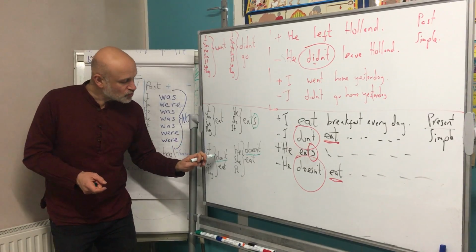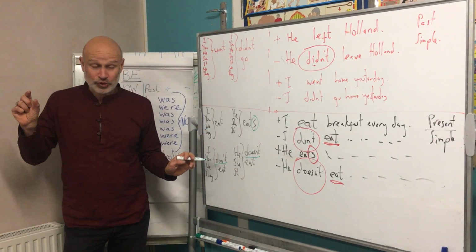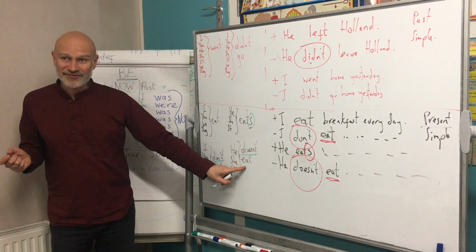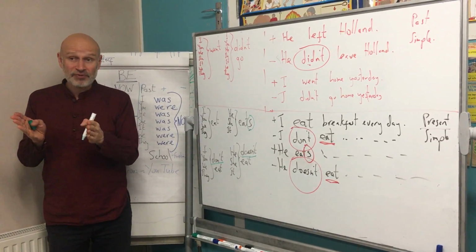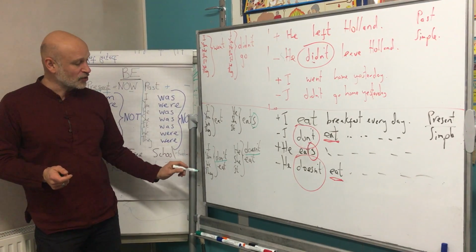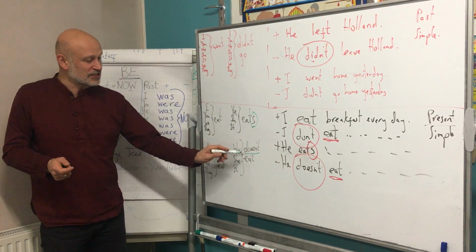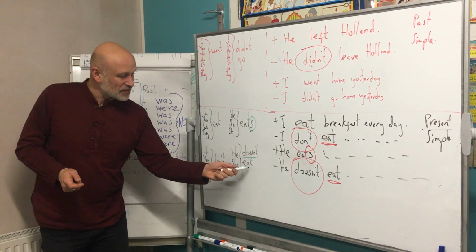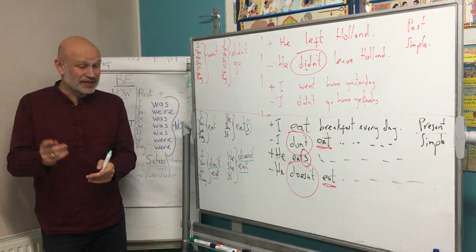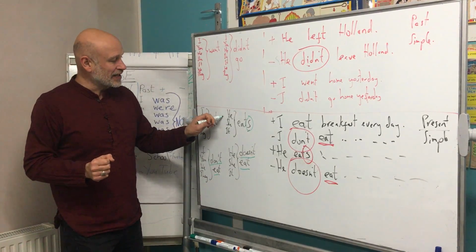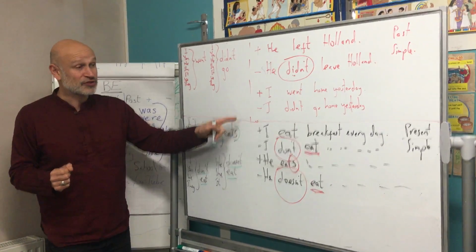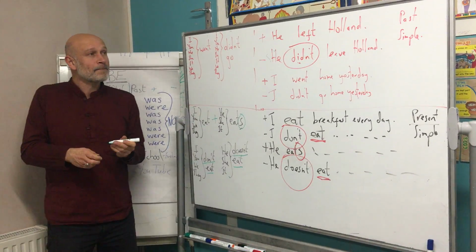But as soon as we use the auxiliary verb do, whether it's in the present or the past, the main verb is always present simple first person. I don't eat, you don't eat, we don't eat, they don't eat, he doesn't eat, she doesn't eat, it doesn't eat. So it stays in the present simple first person. It only ever changes in positive sentences for he, she and it in the present simple.